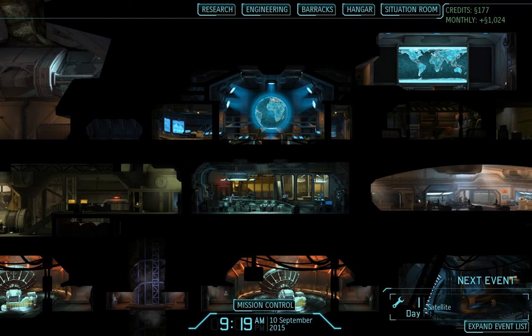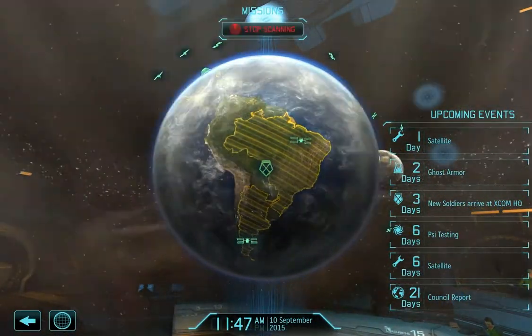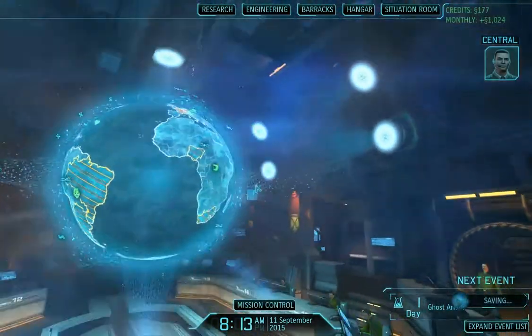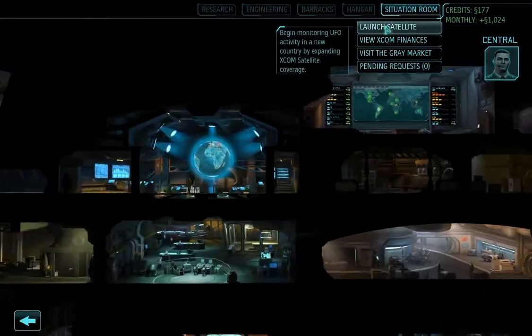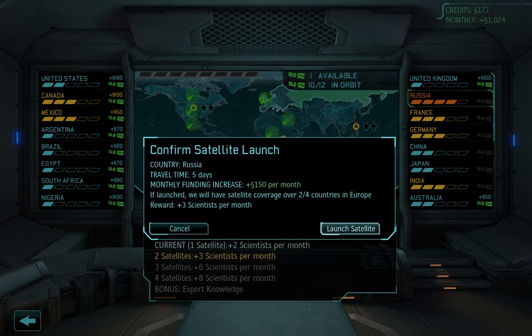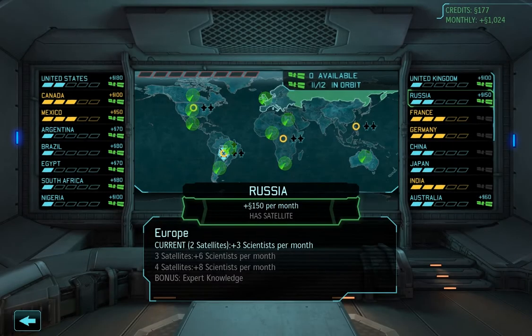Yeah, we got one day for a satellite. We might as well wait for that for a moment. Sure. There we go. Satellite is prepped and standing by for launch. We can at least do that above Russia, because it's in dire need. Satellite launched. It's Europe, actually. It counts as Europe. So that's sweet. Alright.